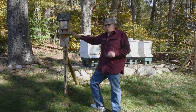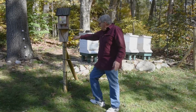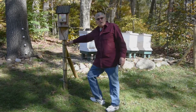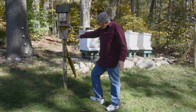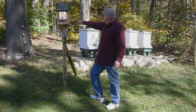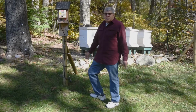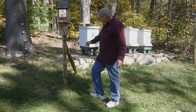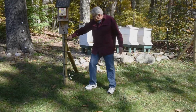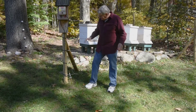But before you put your charger in, you got to start with your posts. And I'm a big fan of putting good wooden posts down in the ground in the four corners of the bee yard. They don't have to be set in concrete or anything, but I like to get 6-foot posts, put them 2 feet in the ground if I can. I know this is Connecticut. Sometimes that's a major job around the rocks. This one has a nice diagonal brace in here to try to stiffen it up a little bit. You can see this thing moves, but that's perfectly good for this electric fence.